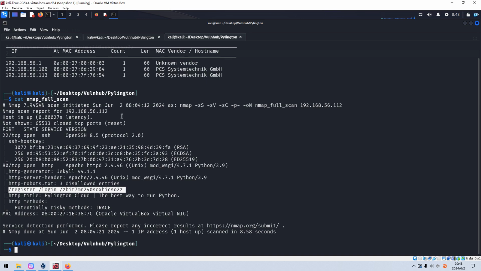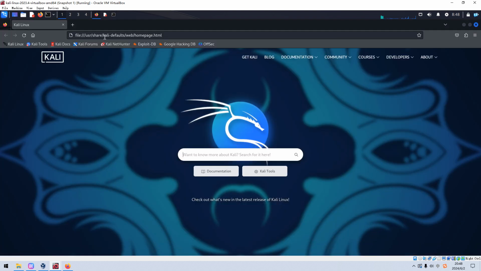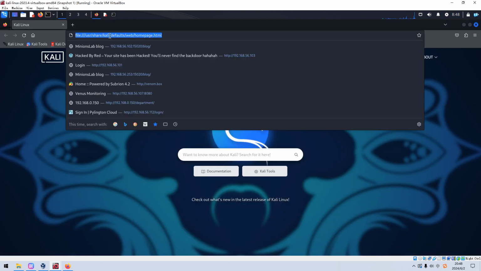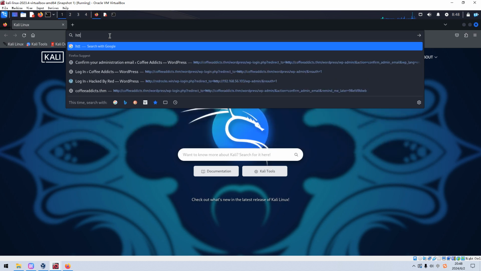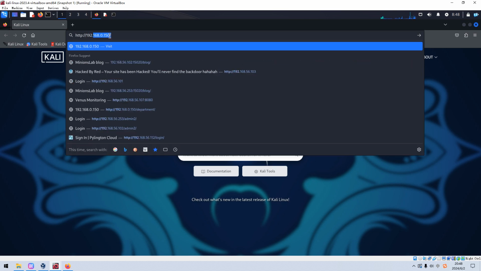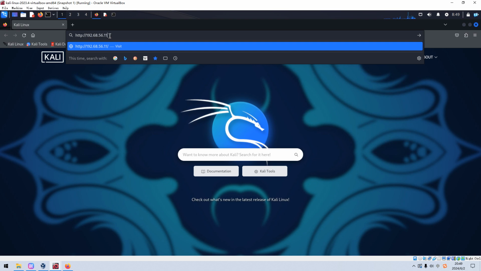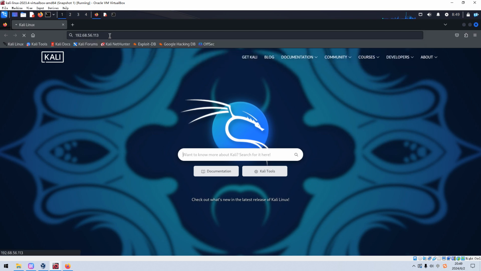So what we are going to do next, we need to do the enumeration of this HTTP service, both manually and automatically. Let's launch our browser to do the manual enumeration first. Press enter.